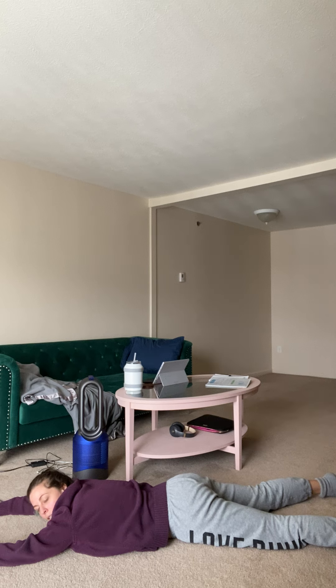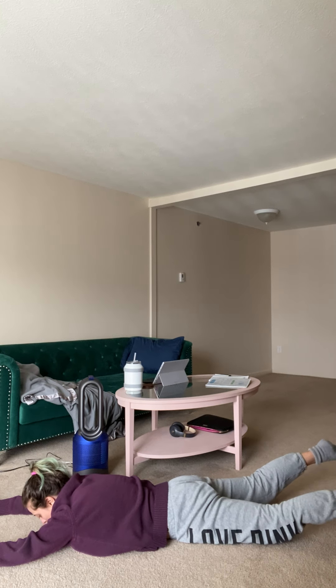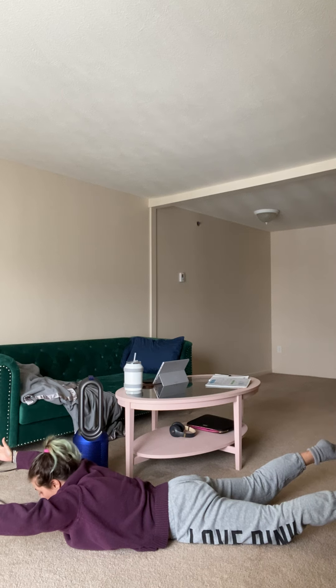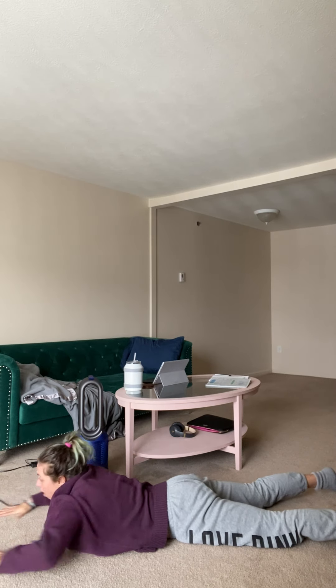If I relax, you can see my butt is a little more up in the air with more arch in my low back. So what I'm doing is tucking, squeezing my butt, and giving the floor a hug with my pelvis. From there, I squeeze my glutes to lift my legs — my low back is going to activate — and then squeeze those shoulder blades back and down to lift my arms up. Make sure you're breathing; you don't even have to hold. We've also done the alternating version. Keep your belly button pulled in and contracted the entire time. I see Supermans done incorrectly all the time, so make sure you've got that tuck, core contracted, and that you're breathing.